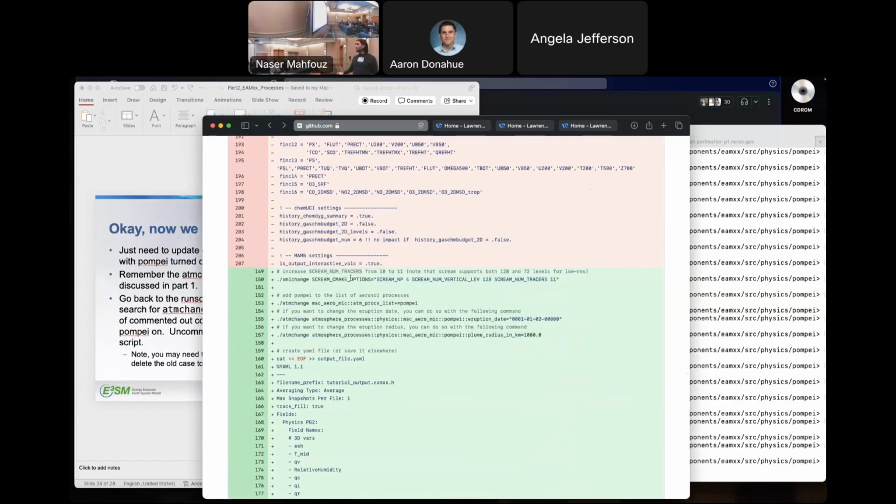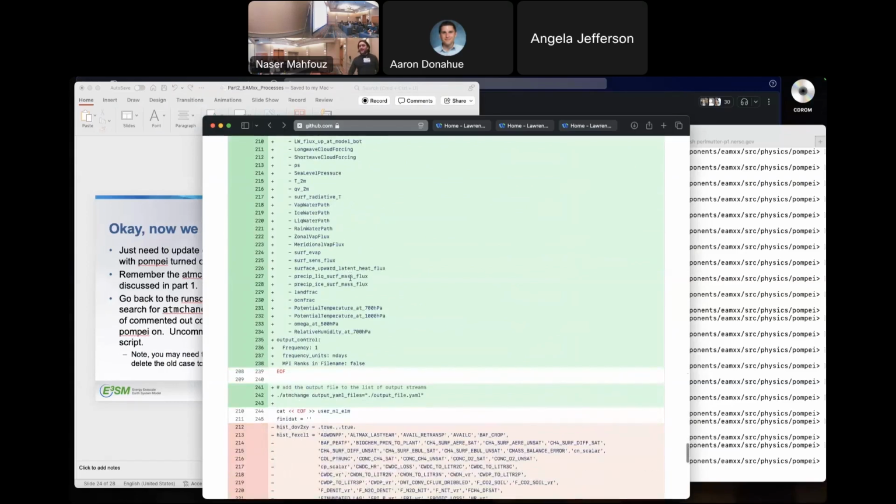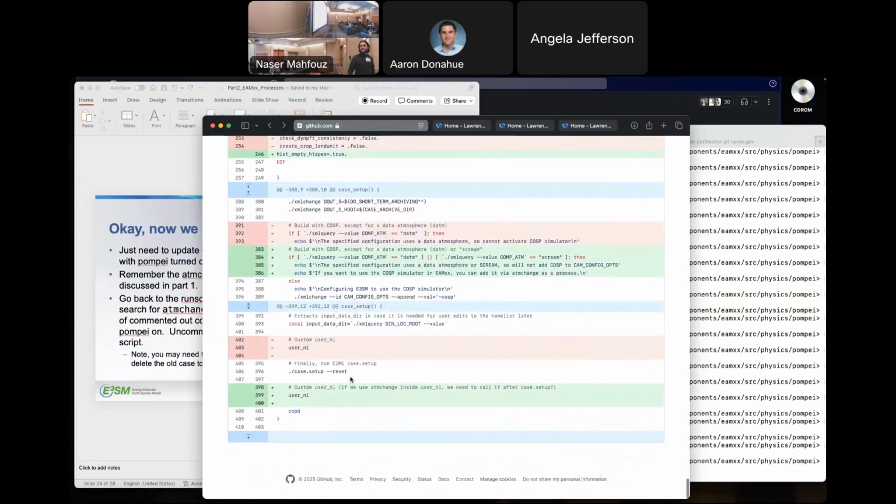When you do that XML change, you have to issue it before you build. Yeah, when you issue it, Seam will tell you that you probably have to rebuild. I think it works if you do it before you run the setup. No, I mean, you can, but I don't. If you look at the edit in my run script, I do have the user and L after case setup. You can have it after case setup, it's fine.